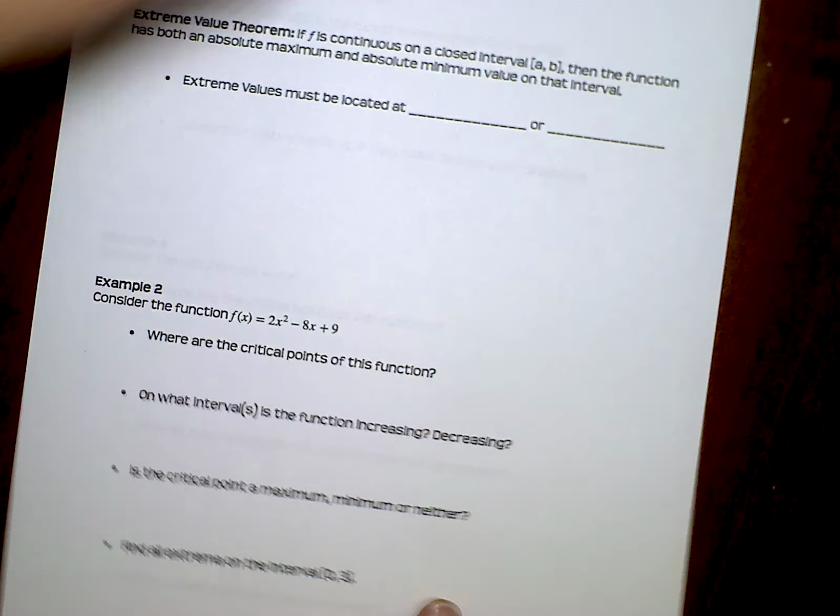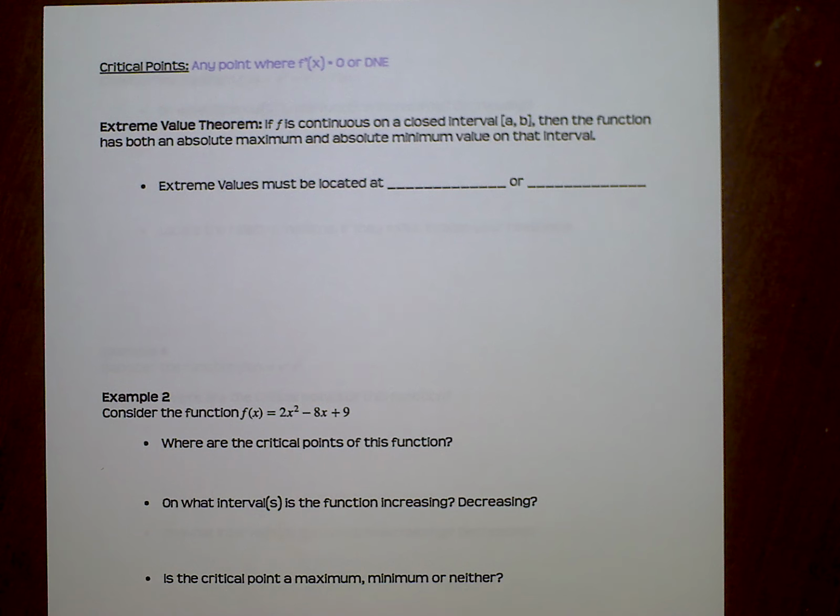So a little more vocab here for you. You're going to hear me use this word a lot. We've actually talked about these already, but I've never called them this. Critical points. Critical points are places where that derivative is equal to 0. Okay, could also be a place where the derivative doesn't exist. So we're going to refer to all of those points kind of collectively as critical points. And those points could be a maximum, or they could be a minimum, or they could be neither. Okay, but the critical points are the places that are interesting mathematically. Okay, something is happening at them.